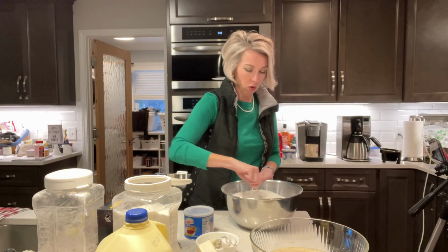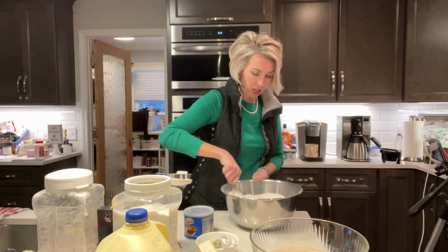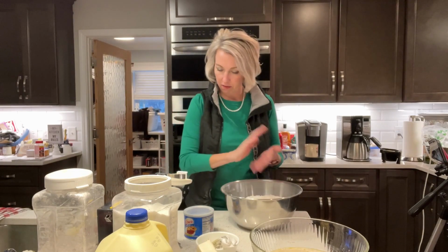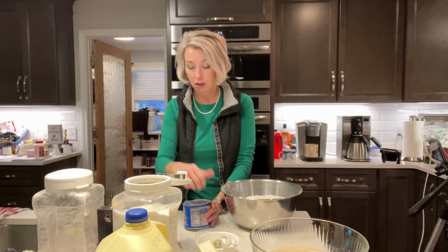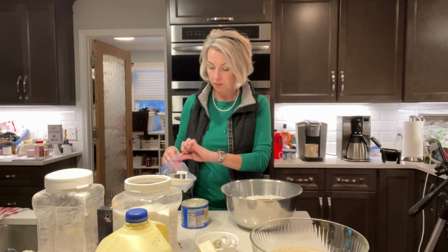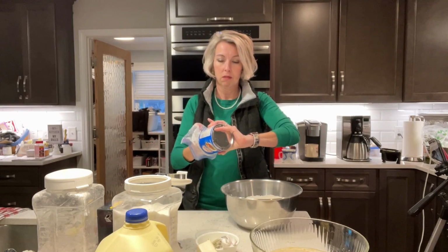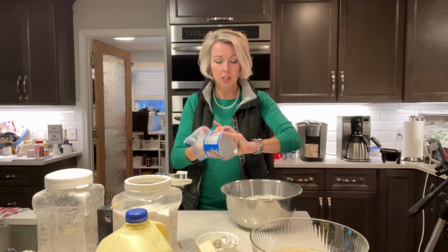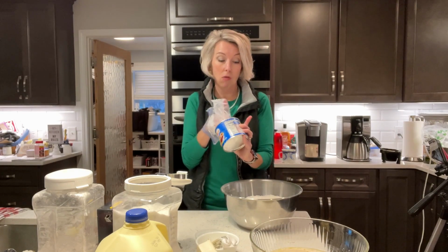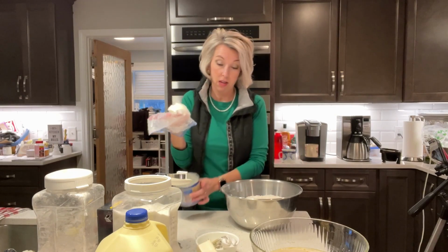Now we're going to add the shortening, and we need, it's so funny to watch how it gets so smooth. I'm sure my skin would look like that if I were this gentle with that. We need a quarter of a cup of shortening. And for that, look, I got my Ziploc bag in here. Now, this one, you can put it into your measuring cup and then it's not gonna come back out. So you've got to train your eyeball. And that's about a quarter of a cup right there, okay?